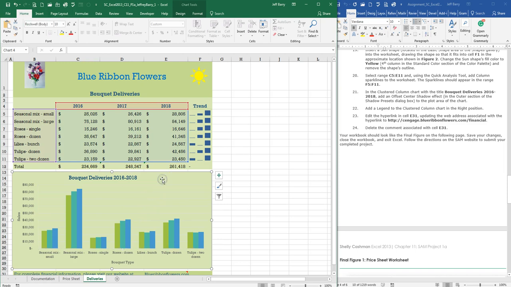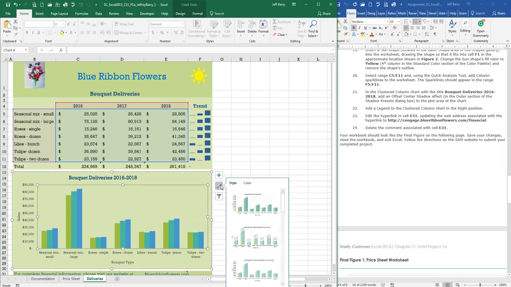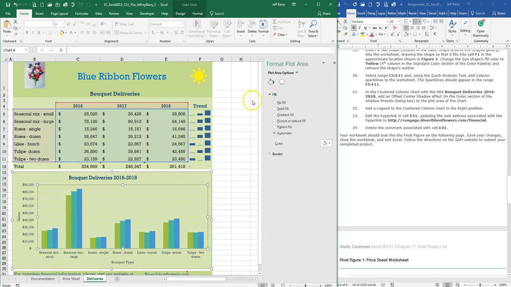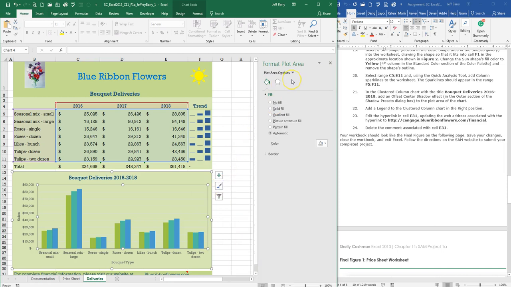This is the whole sheet. If I click here, it's the plot, and we can tell because it shows us what we've selected. I'm going to right click in here and click Format Plot Area, or I can click this, but it's easier to just click the Format Plot Area because you get your side pane. Let me close that. You just click on it again.